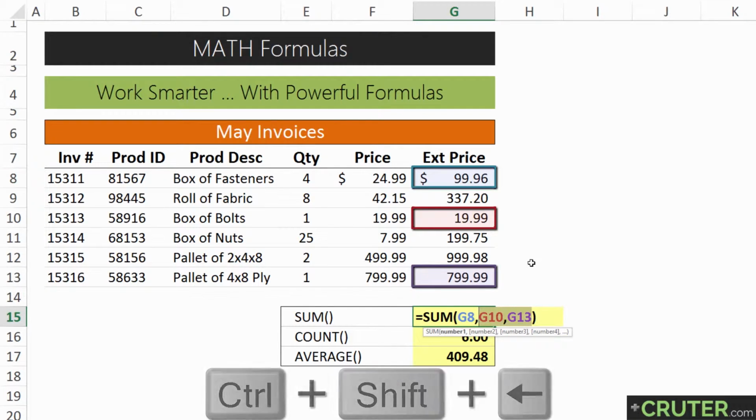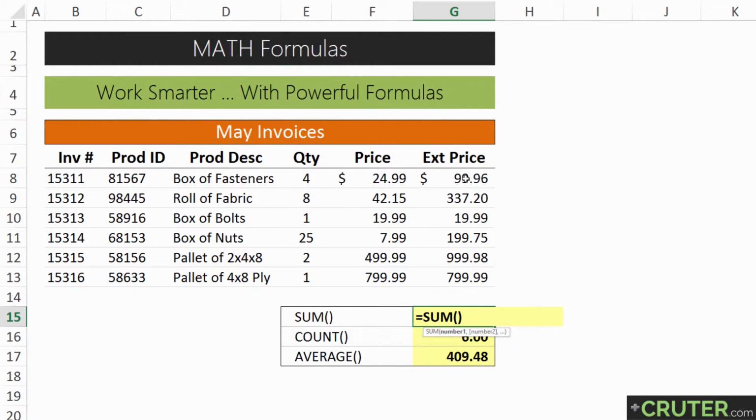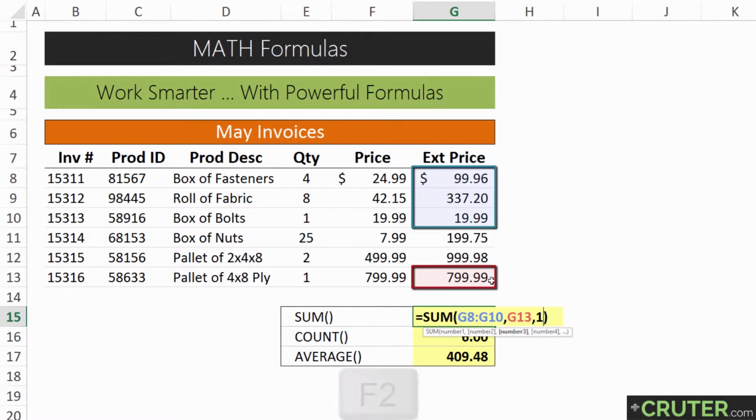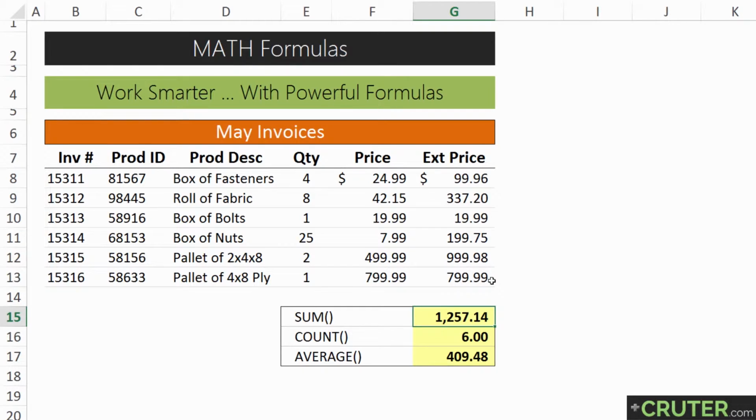Or you could write it in the fashion such as I can select this group and then separate it with a comma and say the second group would be this one, omitting this middle one. And that would be the total of these numbers. Or you could put in, instead of 2 ranges, just 1 range and then 1 reference cell. And then you could even say $100. So if that turned out to be $13.57, if I take out the $100, you'll see that it's $12.57. I'm just double checking that it is correctly working.